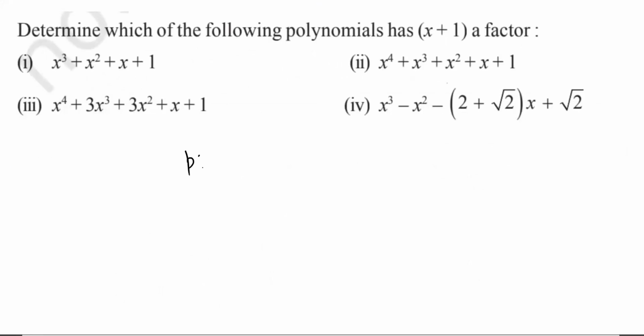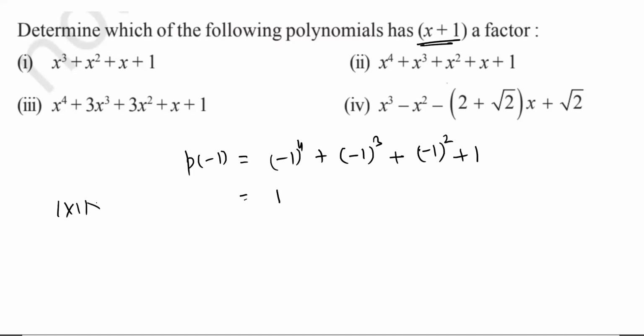Now put the value of x as -1, because the same factor is going to give you. So this will give you -1 raised to the power 4, then -1 raised to the power 3, then plus -1 square, then +1. So when the power is even, you will get +1. Why +1? Because 1 multiplied a hundred times, infinite times, you are multiplying 1 into 1 into 1 into 1, always you will get 1.